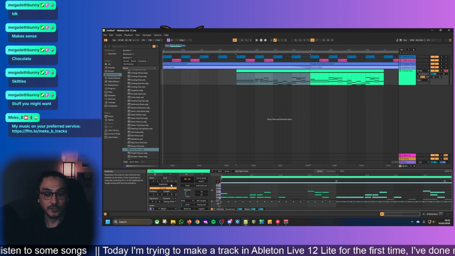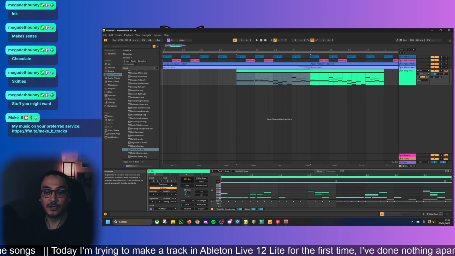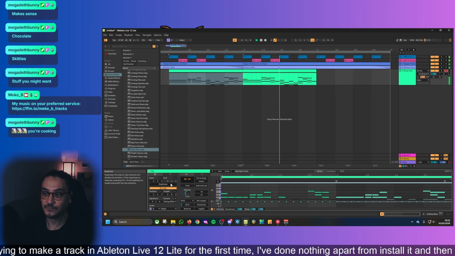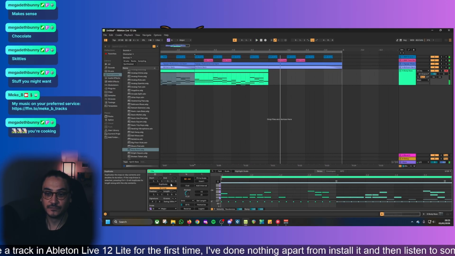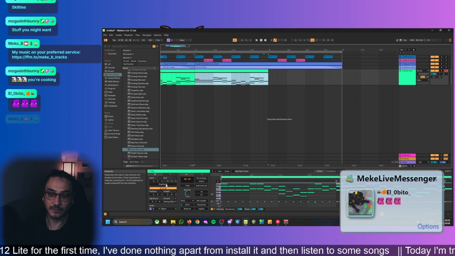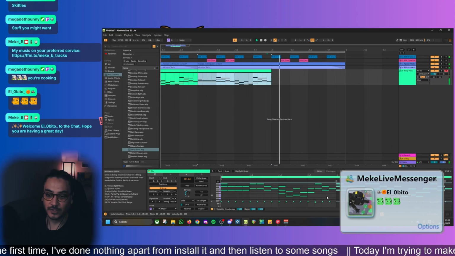Oh, so you click on duplicate and it just does it. Okay. If we clicked on this, I can just do what? Duplicate and then do it again. Ableton, how are you doing?